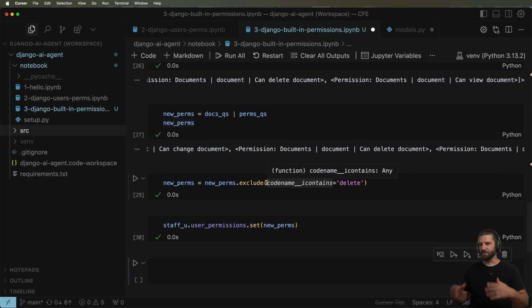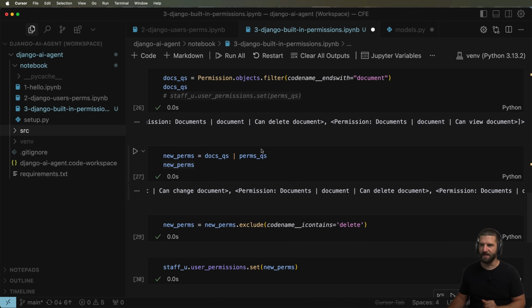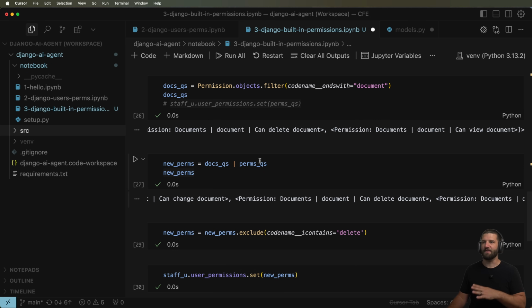So this is cool. It's nice and powerful, but there's a big challenge with this: if we want to have any permissions outside of things that are already in Django, it starts to get really challenging. For example, if you want to add permissions for a specific API service that you want this user to be able to call, it starts to get tricky because then you have to add it in as a model.